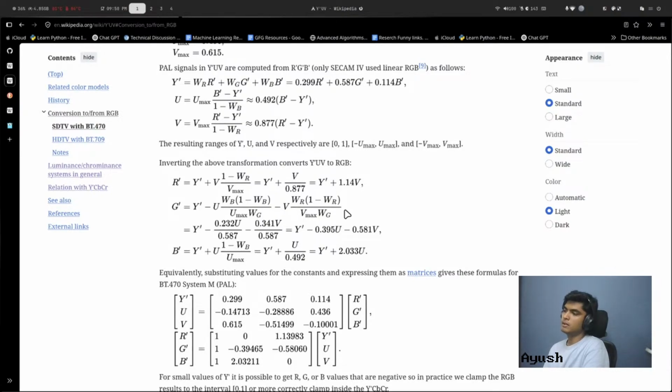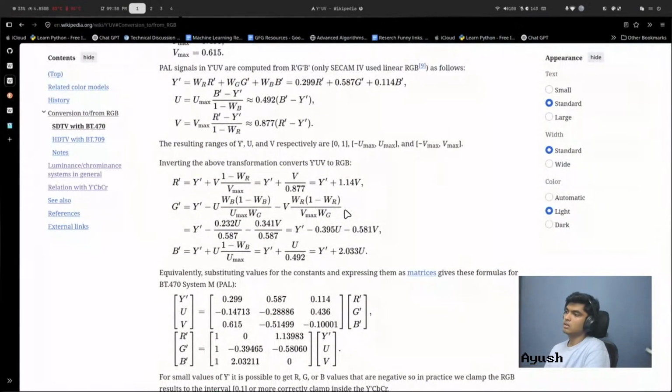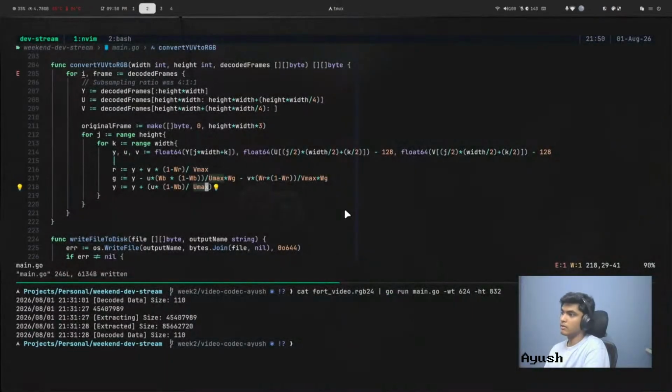U(1 minus WP by U max) times U, times 1 minus WP by U max, and that's added to Y. Yeah, I think this is pretty straightforward.